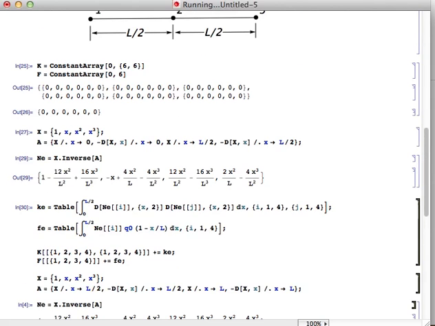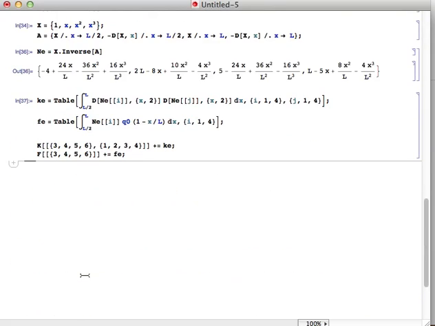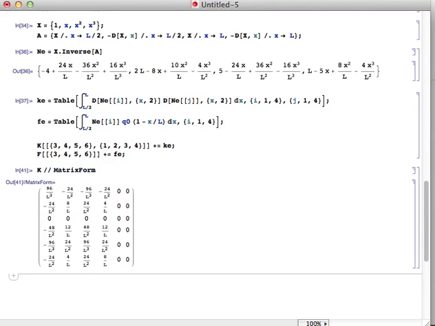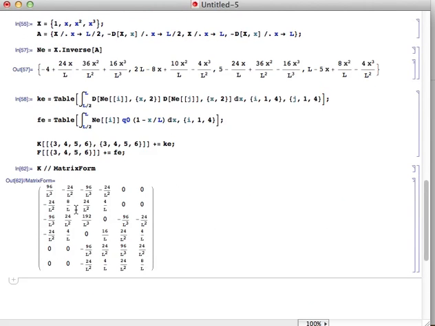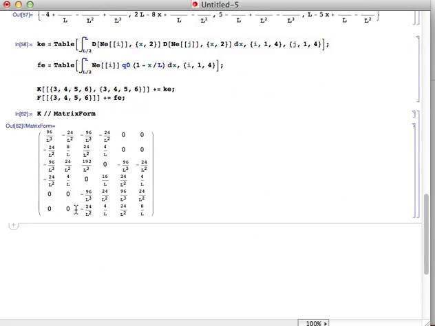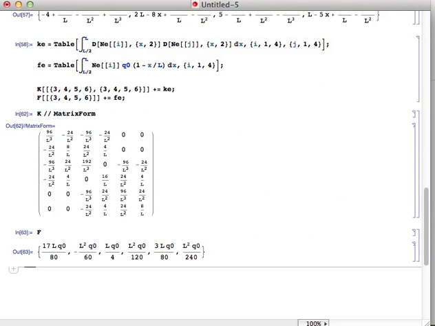So I'm just reevaluating everything. Now, if we look at what K is, 3, 4, 5, 6. Okay, so now we have that for K and that for F.